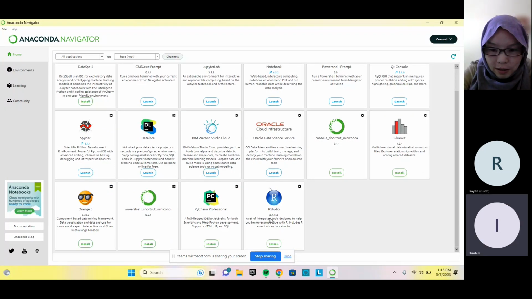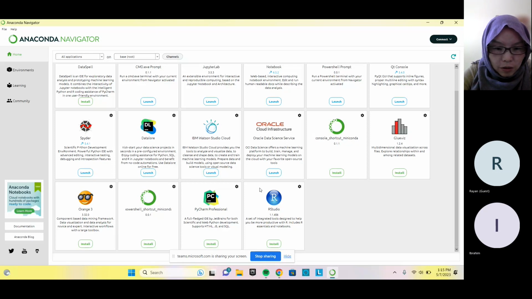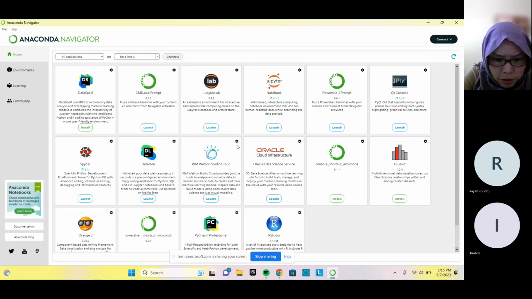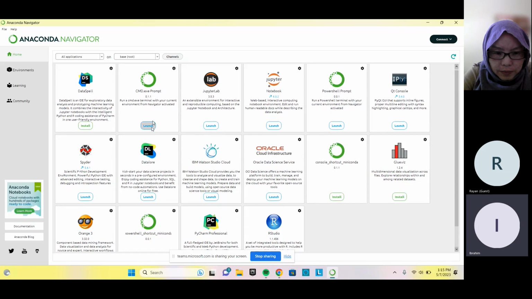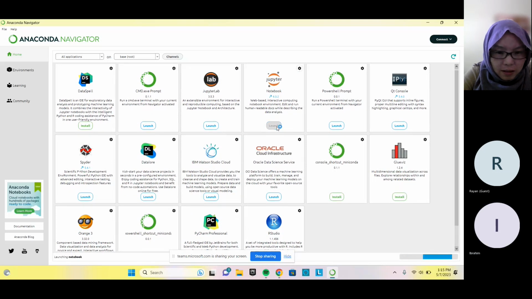Okay, so now click the Jupyter Lab, click the notebook. What is your version? Yeah, your version 6. No, click the notebook. Notebook is the one next to the JupyterLab. This one? Oh, yeah.